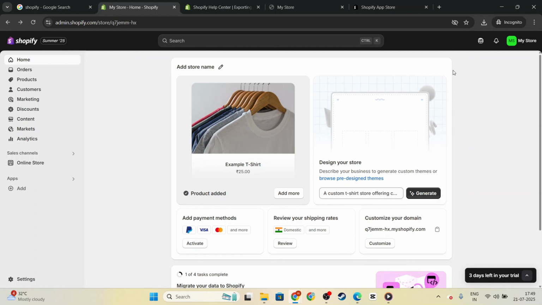This will vary slightly between software, but generally, you'll find it under the File menu, where you can select Print. Before hitting that Print button, double-check your printer settings to ensure the paper size and layout are set correctly. Once everything looks perfect, click Print, and voila! You now have a printed version of your Shopify inventory list.